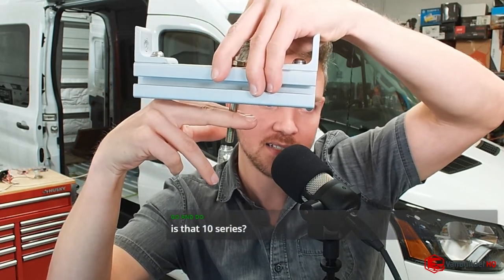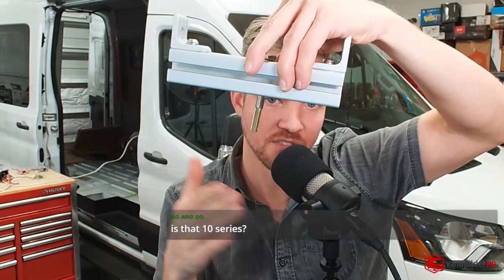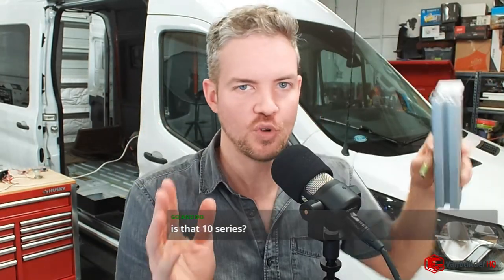So this is 15 series. So 15 series, 80-20 is an inch and a half. So the 1.5 is inch and a half. After doing his van, there are a lot of places I could have used 10 series, like the kitchen galley and stuff like that. But what's nice about this is, I also have a carpentry background, so this is like an inch and a half by an inch and a half, which is kind of like a 2x2 type of thing. So it's familiar.